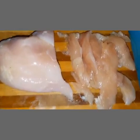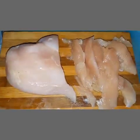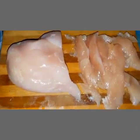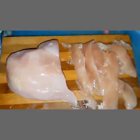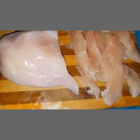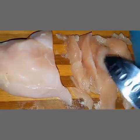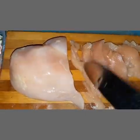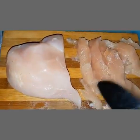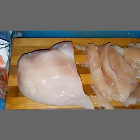Hey, hey, hey, I am cooking little strip nuggets. So here I got the breast. The breast was super long. I started filming too late. And you see, I got a whole bunch of these strips. You can cut them thin. It's best to cut them thin. The strips, they're a nice size here.